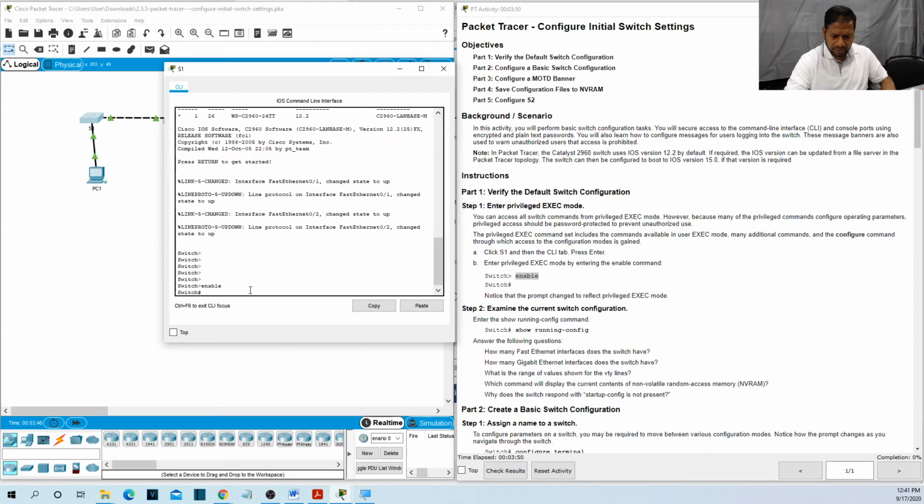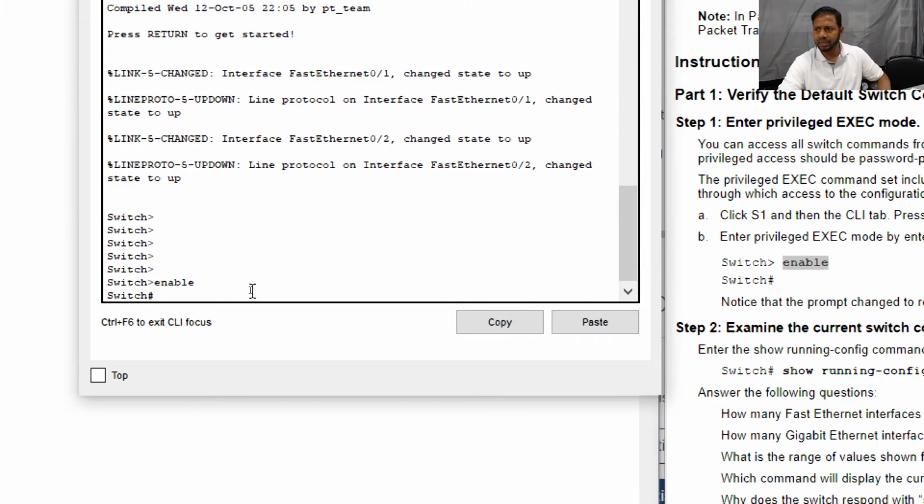You cannot read it like that. Let's see. Yes, now I was able to make it bigger. Now you can see the instruction better, and you can see that my greater than prompt has become the pound sign, the hash sign, because I'm in enable mode. That's exactly right here. So I did it right.